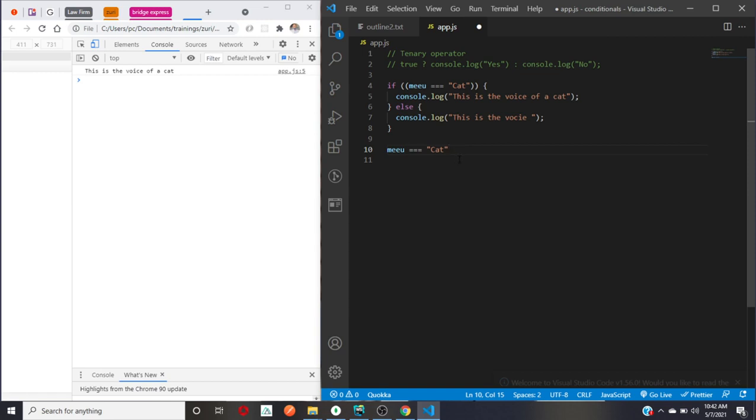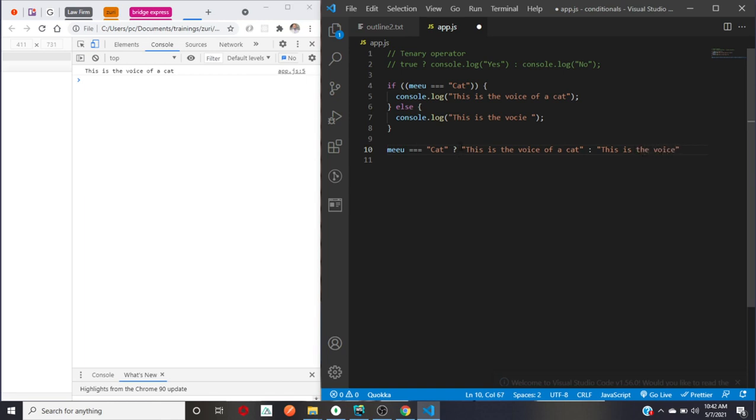Then the question mark, the question symbol, and you give your response: this is the voice of a cat. Else, you use your colon, and then this is the voice.